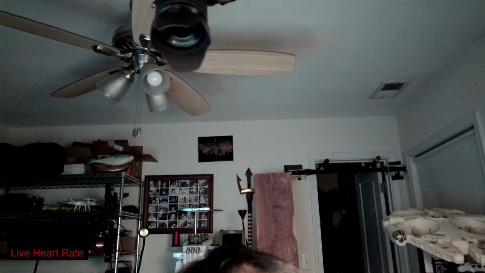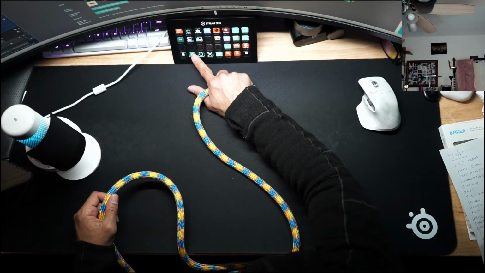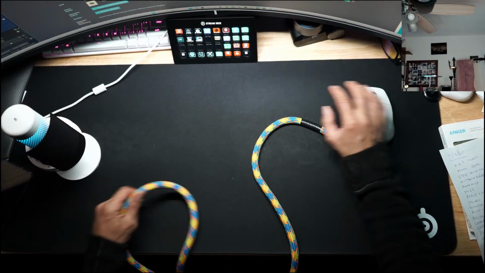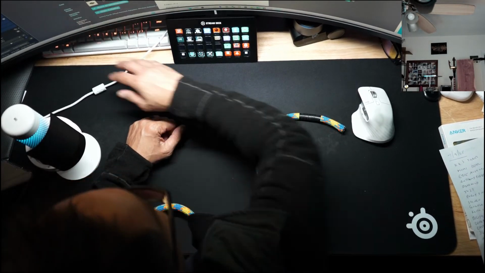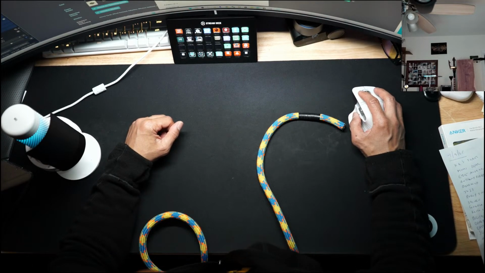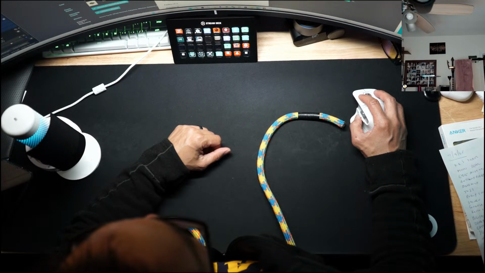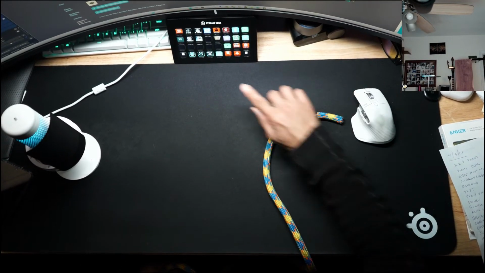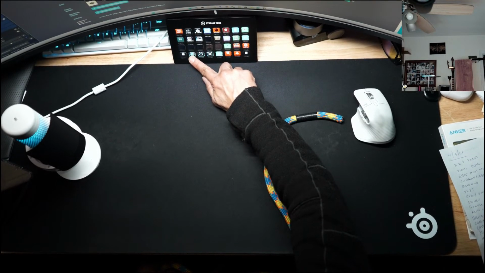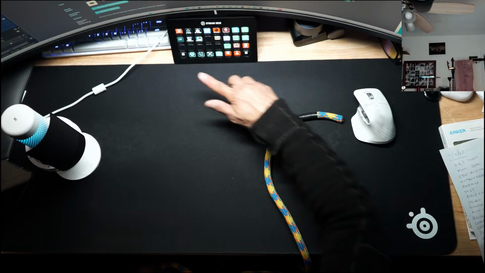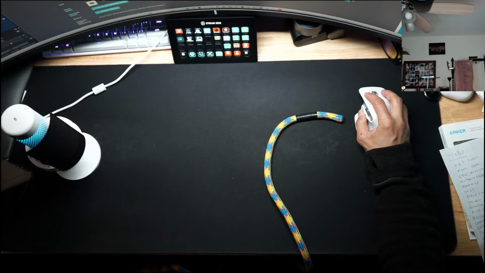Why is my camera acting all funky? It's like looking up for some reason. Let's go OBS. Center. See if we can fix the camera here. Sleep, Tiny. Let's put Tiny to sleep for a second. Hi, Tiny. Put it back up there. Position. Where are my presets?